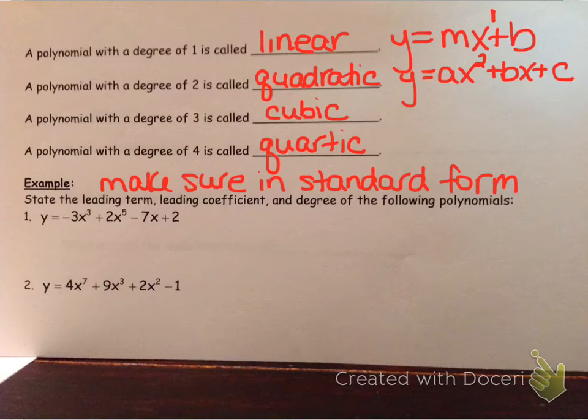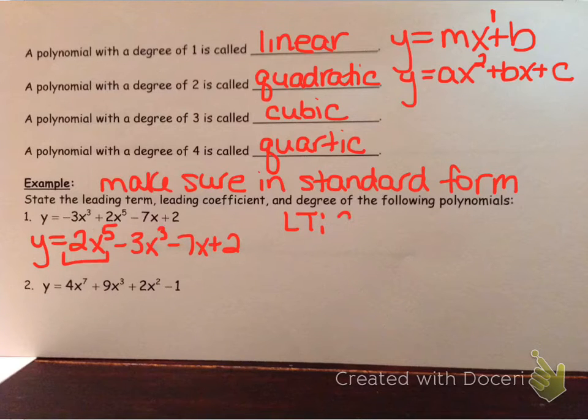Okay, hopefully you paused it like I asked you to. As you looked at number 1, hopefully you figured out that it was not in standard form. It doesn't require a ton of rearranging, but the 2x to the 5th is the term with the highest power, so it needs to move to the front. And then it would be the minus 3x cubed minus 7x plus 2. That means the leading term of your polynomial is the whole first term, 2x to the 5th. The two important parts of that term are the leading coefficient, which is positive 2, and the degree, which is 5.